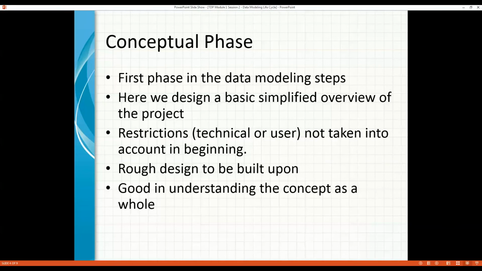Now, this is a very, very general design, but we have kind of hit all the points in a retail environment: the products, the sales, the stores, and the employees. So in this conceptual phase, this might be an example of what you start out with. Now, it is a very rough design, but it will lay a very good foundation for you to build upon and modify and change. And overall, in the conceptual phase, this very basic generic design at least gives you an understanding of what the long-term process or goal is for the project in general.